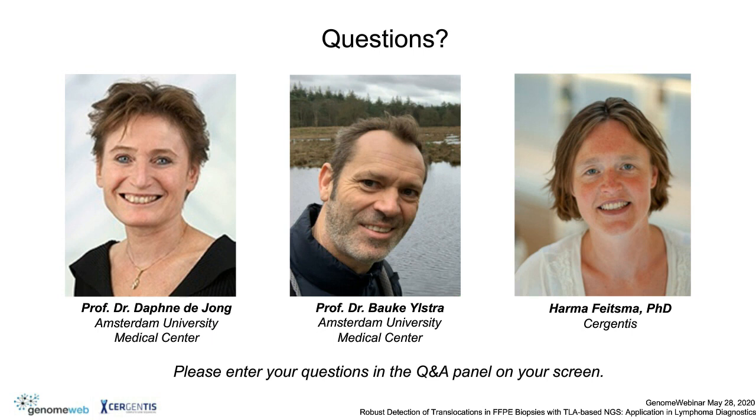Great. Our next question is for Harma. Can you also detect subclonal events, and what is the detection limit? Yeah, so within the study that we've performed on these lymphoma samples, we have done some dilution series, and we can detect to around 5% of translocation presence, certainly. So that's well below the detection limit of FISH also. And it's quite similar to the detection limit for NGS. So in that sense, we would certainly be capable to also detect subclonal events.